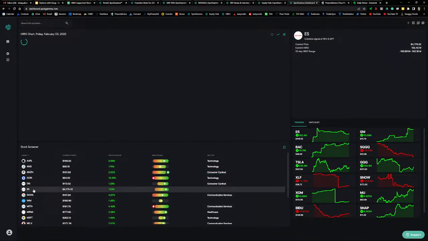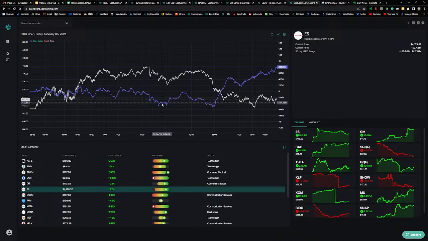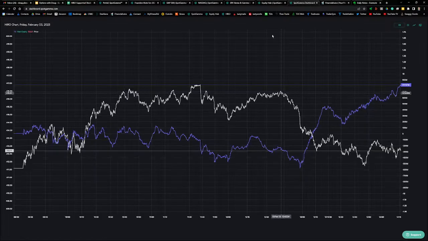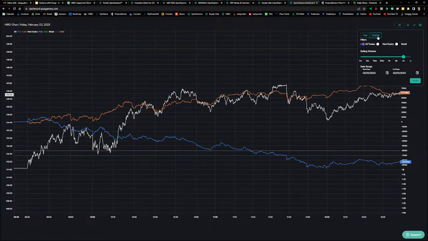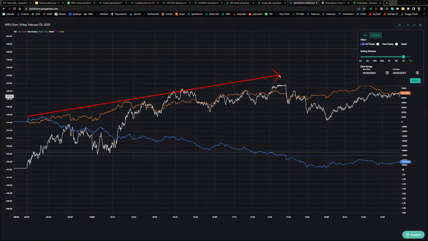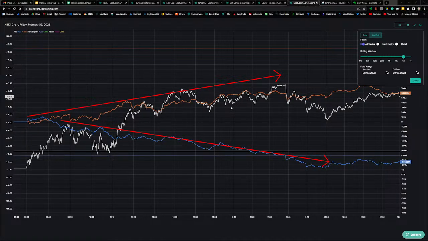All right, the S&P 500, and we'll look at ES, and this is the combined signal for SPX and SPY for the ES futures. And what I saw was, first of all, call divergence long in the morning. And during that time, traders were buying puts as well, but they were buying calls, and that seemed to be driving in the morning.